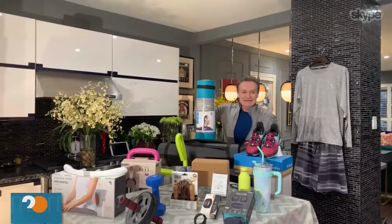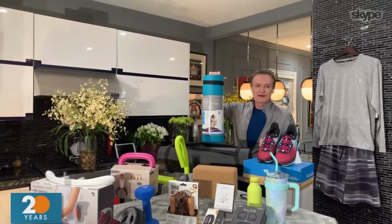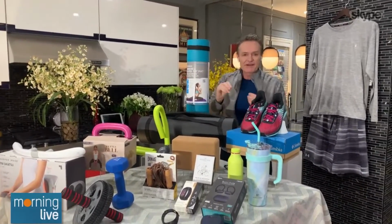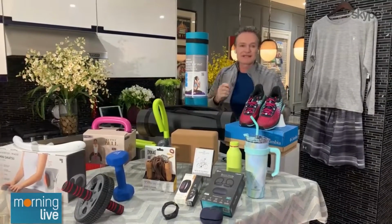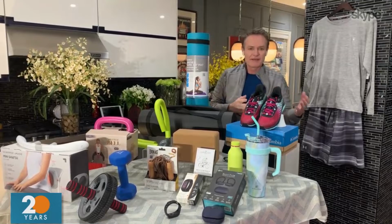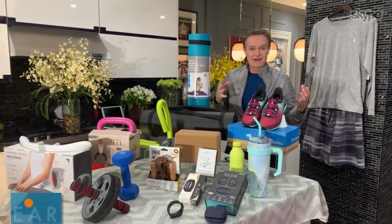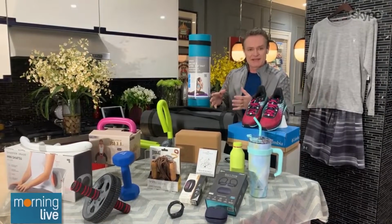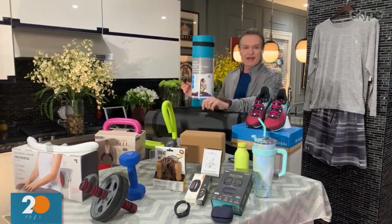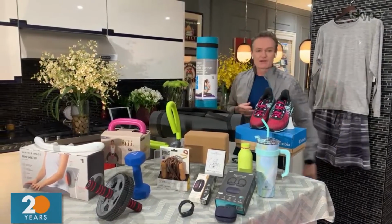Exactly. Finding really inexpensive Pilates mats or yoga mats. They're really ubiquitous to be able to find. You can find various densities and thicknesses, so regardless of what your age is, you don't have to hurt yourself by not having the right things that you would find at the gym. So having something that has some cush to it is really great. If you do yoga, they have a strap on them so you can walk around and go to your class.